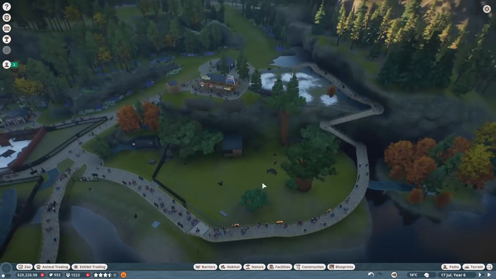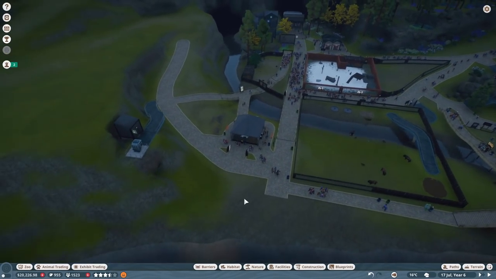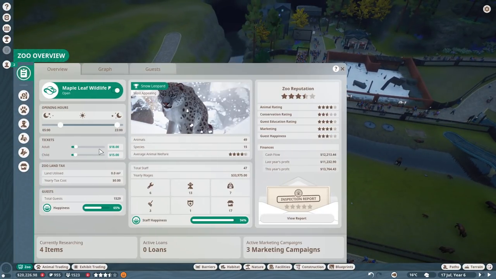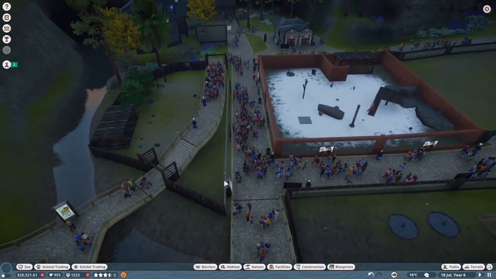Right, how are we doing otherwise? Pretty good. I think we could probably increase our price as well a little bit. Up to $20. And then make it 18 for kids.